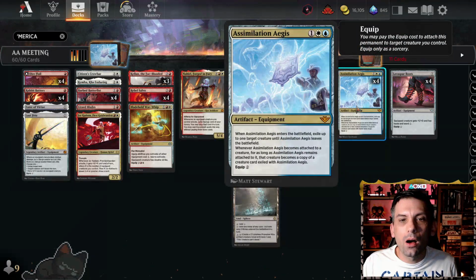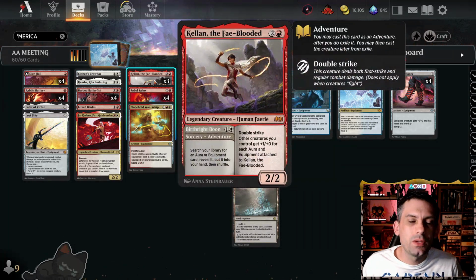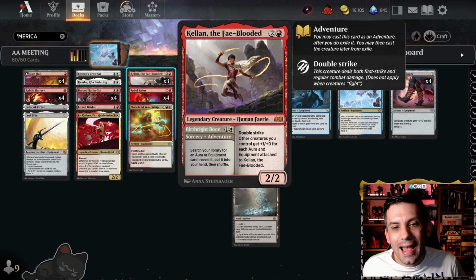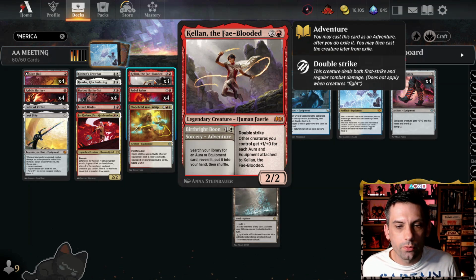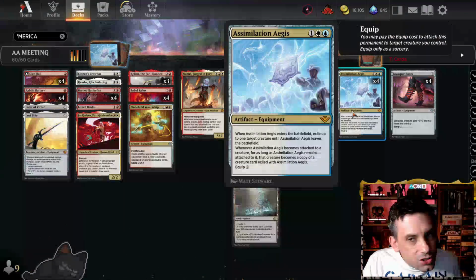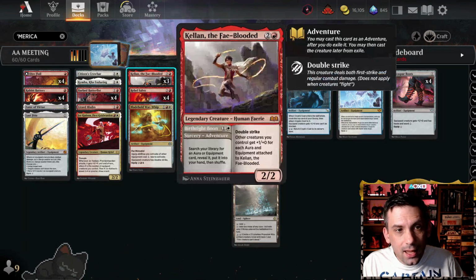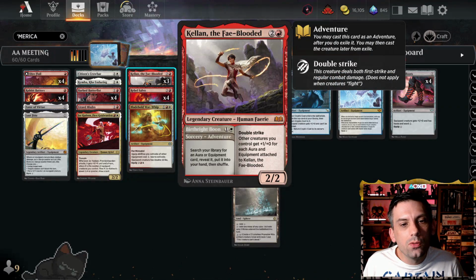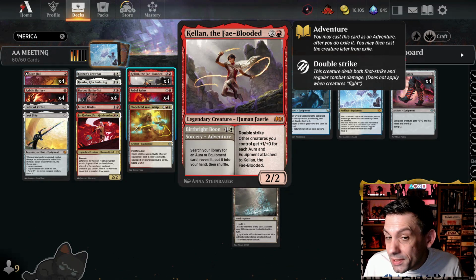I talked about earlier how this being a piece of removal that counts as an equipment is really important, and the reason for that is because we have Kellan the Fae-Blooded, which has an adventure attached, 1 white and 1 for Birthright Boon, allows you to search your library for an aura or equipment card, reveal it, and then put it into your hand and shuffle. So that's a tutor for an equipment, and we were never able to use that tutor effect to fetch removal before. But now that we have Assimilation Aegis as removal, we can play a much more control-oriented equipment deck and use Kellan's Birthright Boon to search out removal in situations where we might need it, which makes that tutor way more powerful than it used to be, which is really nice.